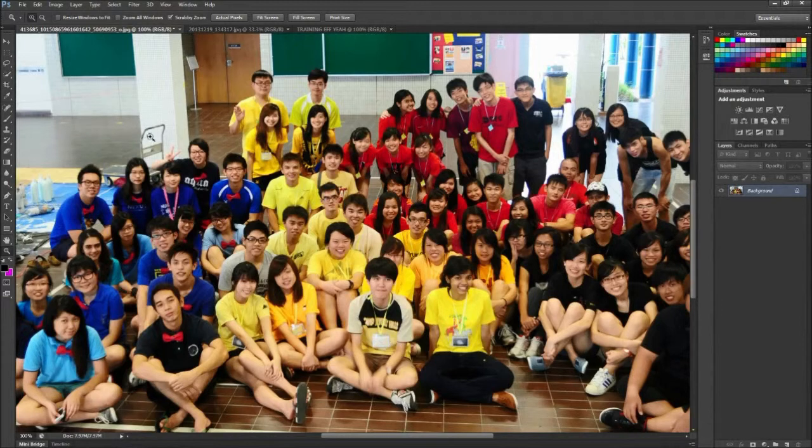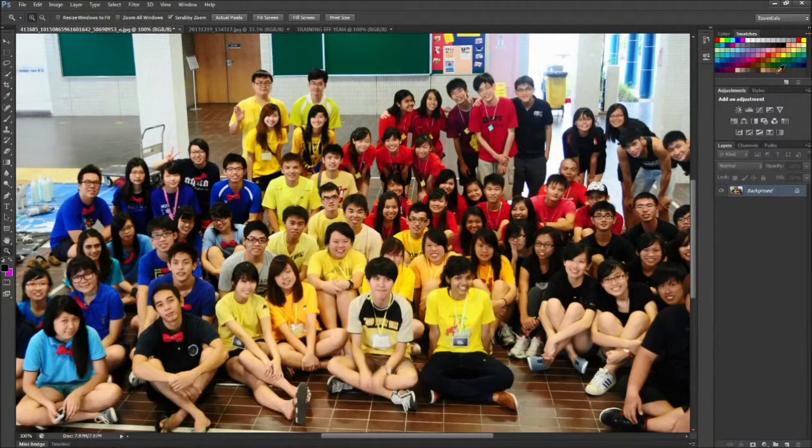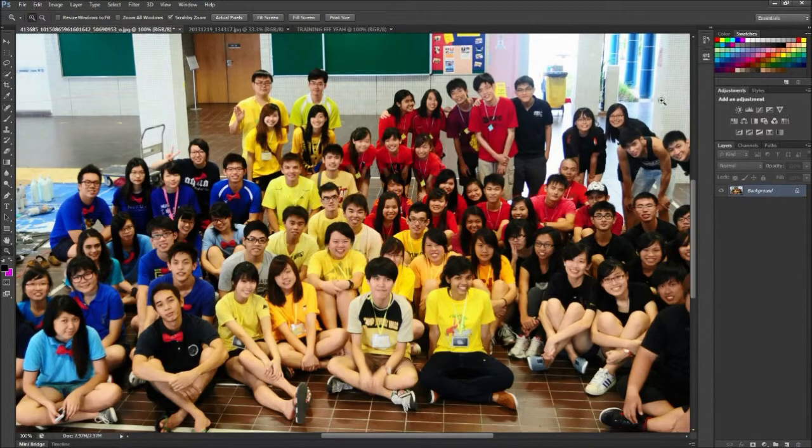So you can also make your own swatches if you want. If you click on this, you can swatch it, I think. I'm not sure how you do that though. There it is. So you just right click or left click, I think also can.